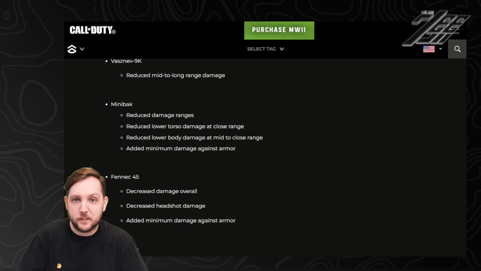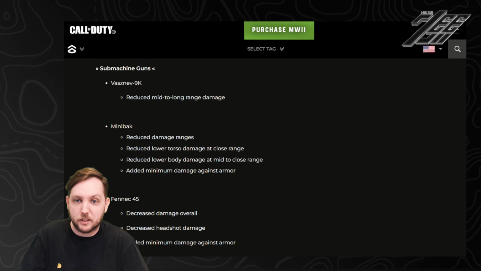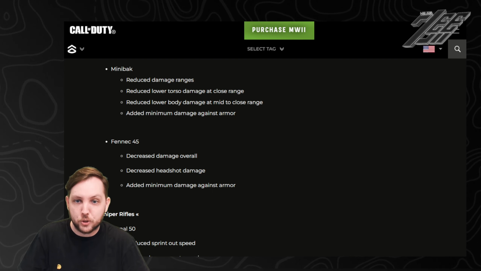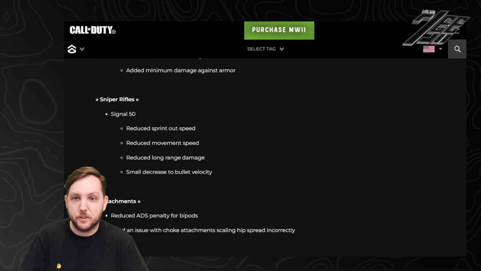The Vaznevs had a balance mid to long range. That sounds about right. Mini Banks also had a bit of a nerf. Fennec, RIP to the Fennec. That meta is over. The Vector is no more. Decreased damage overall, headshot damage, and also minimum damage against armor has also been nerfed.